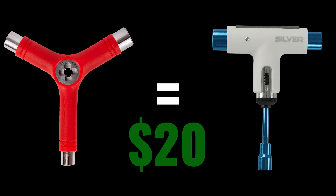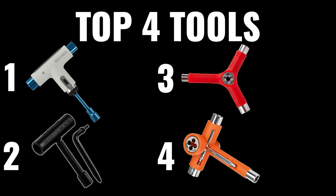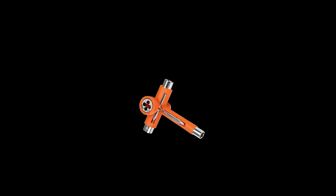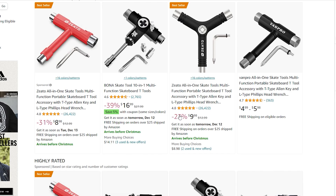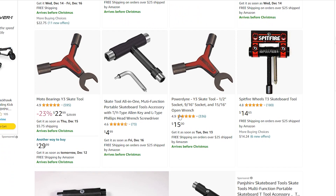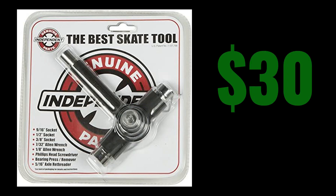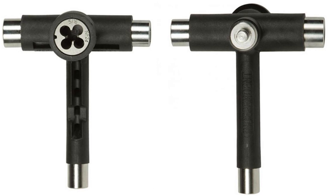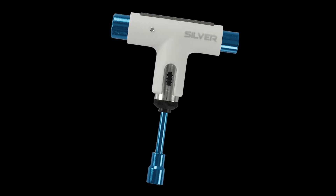This is a good tool that you could take to the park. The last tool, which I do not have but I wish I did, is the Independent multi-threader skate tool. It's a big tool, but it's one of the best tools you could buy — it just means it has a lot more features than all the other tools I just mentioned. It is created by Independent, so make sure you check the quality before you buy it. There are a whole bunch of them for like $15 on Amazon which are terrible quality, so make sure you check the quality before buying. This tool costs about $30 and has everything you need: a threader, bearing pullout, screwdriver, and all your sockets. The only thing it doesn't have is the ratchet.